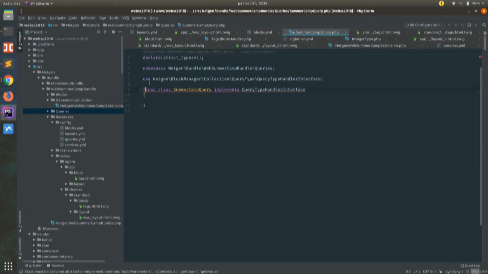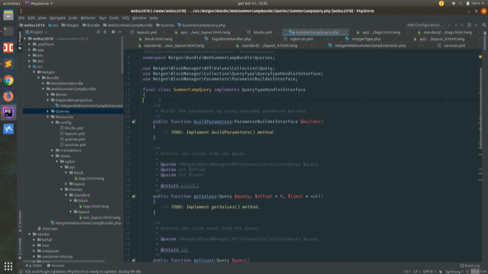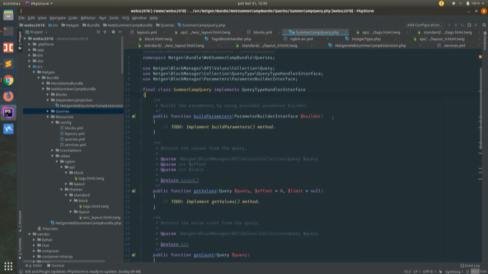So this time there is no abstract class because in this case it doesn't make sense. Because you need to implement all methods anyway. So there is no need for an abstract class which has 4 methods empty. Let's add some type hints.